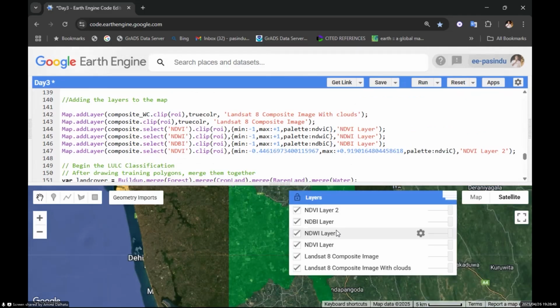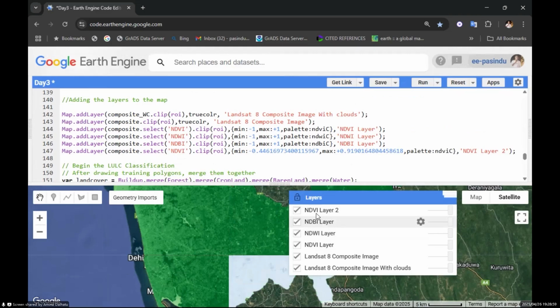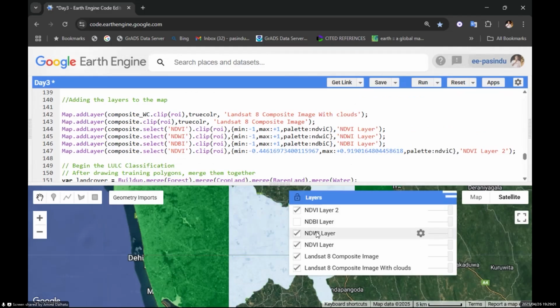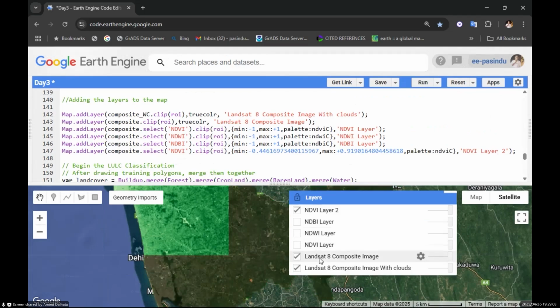So I will do one for cropland or forest. I will go for forest maybe. It's easy, or cropland or anything is okay. So I will just select NDVI and my composite map.